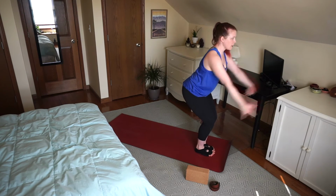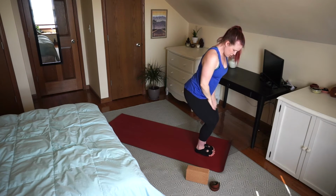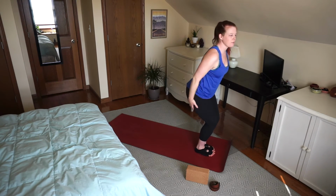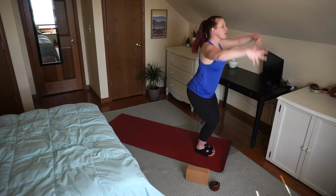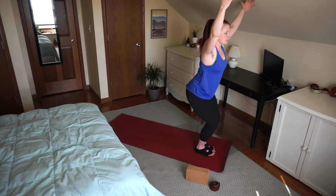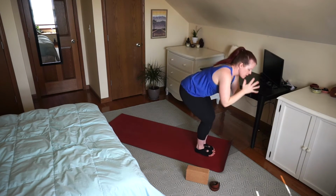your toes. Then inhale, sweep your arms up, and then start to try to pull your shins apart, pull your calves apart, and that should force your thighs to press together. Tuck your tailbone so you're getting that bend out of your low back. Take one more deep breath in. And then exhale, hands through heart center.